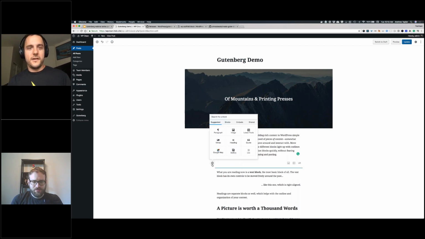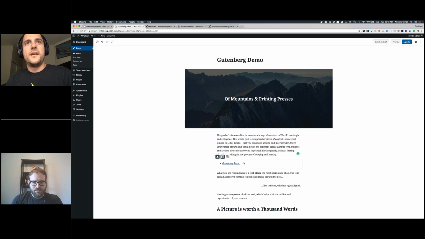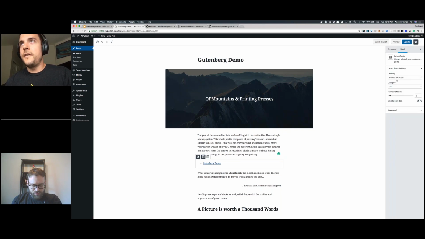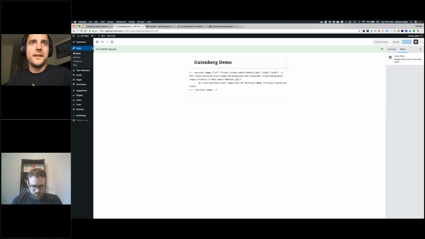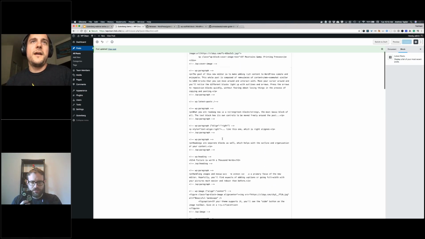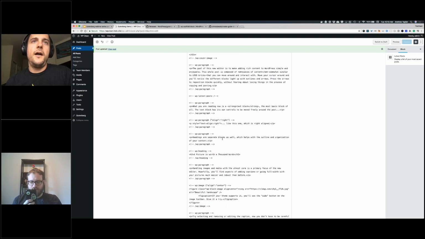So I'll come in here and just put one in so you guys can see what I'm talking about. And there we have Gutenberg demo. If I click on settings here, we have some settings over on the right. And so I'll go ahead and save that. One kind of neat thing here is we can switch to code editor. This has kind of been hidden a little bit, but we can see that our blocks have attributes. And here for our paragraphs and things, there's that p tag that's actually being saved.